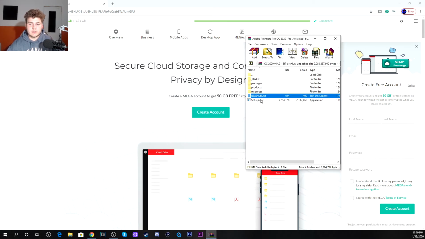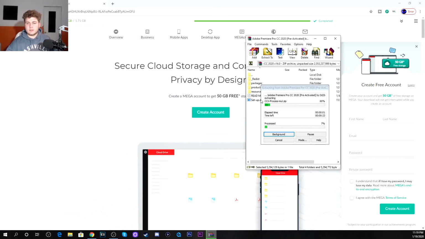Now, what you're going to do is click the setup. It's going to run the runtime. It's going to basically extract all the files into a folder on your computer. With the download, depending on how fast your computer is and your internet, it's probably going to take around 2.5 minutes, and then probably a minute for the extra download. But this is going to finish up in a few seconds.